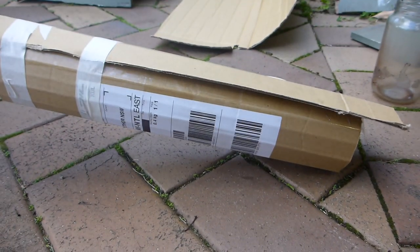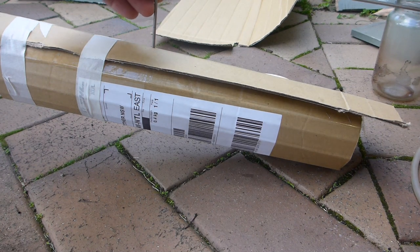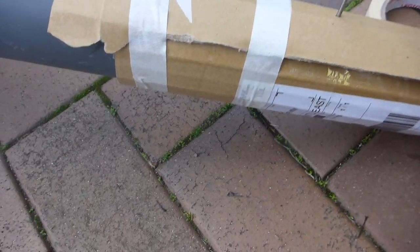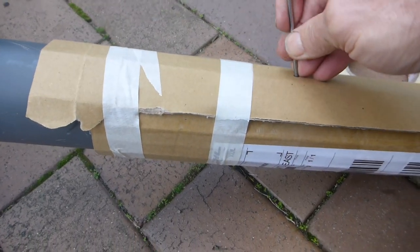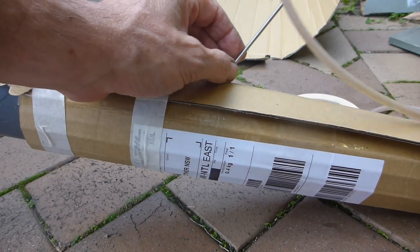So this is my setup. I've got my little extension tube there. I'm going to insert my pitot into a tiny little hole, like so. I just made that with a nail. Now it should point, although it doesn't really matter, towards the direction of flow like that, and I'll get this thing fired up and we'll make some noise.